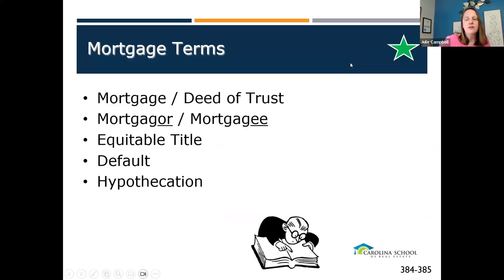first thing we need to do is define some words. Some states call it a mortgage. North Carolina calls it a deed of trust. One and the same, can be used interchangeably. The mortgage is the pledge of real estate as security. Every single one of us says the word mortgage wrong. So right now I got to undo what we thought we knew a mortgage was. Right now we think the mortgage is that thing that we pay every month, right? We send the lender a payment every month, and that's called mortgage. I got to undo that. We got to unring that bell.